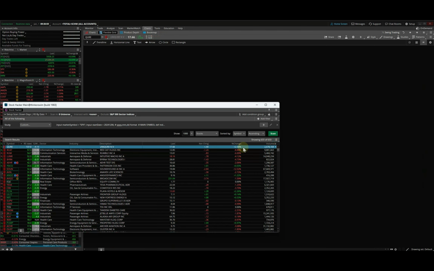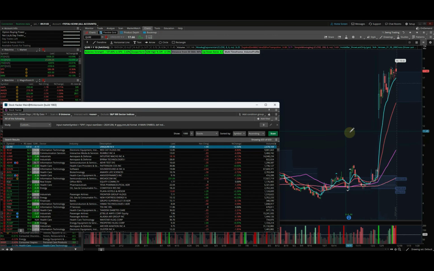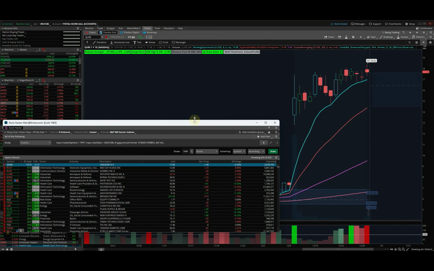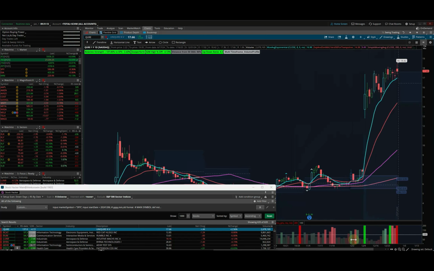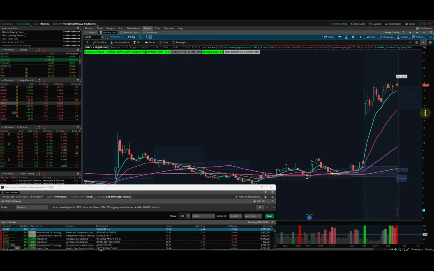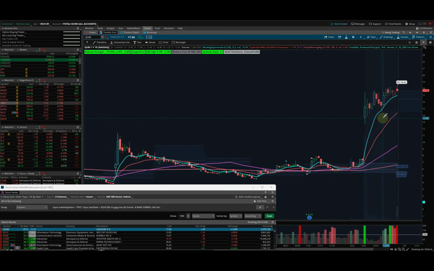If you see the first one, we have QURE. From where it is advancing, 12.6 is here, from here to here, you see it's 137% advanced versus SPX minus 3.43%. So this stock is very strong. The very strong stocks, usually it's very unlikely they pull back to the 21. Even if they are pulling back to the 8 on the lower time frame, we can find the entry.